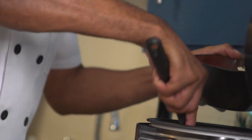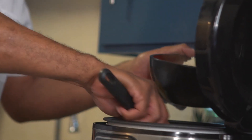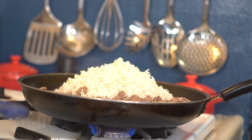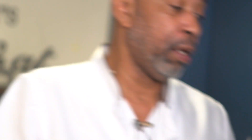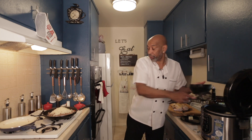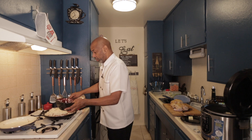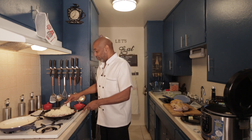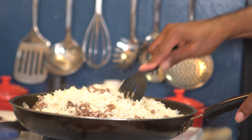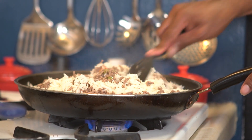We have the ground beef and the veggies sitting there waiting on the rice right now, so we're going to add our rice. Keep in mind, I have a rice cooker — you don't have to use a rice cooker, but I'm going to tell you a trick to my rice, how it comes out so fluffy. The key is the bouillon — you put some bouillon in there whether you're doing it in a rice cooker or in a pot, bouillon and butter at the bottom of that. And that gives you the flavor of the rice. Man, when I was growing up I did not like rice — you couldn't get me to eat white rice at all. My mom would make white rice and liver all the time. But once I started cooking a little bit and I started adding my own kick to the rice, I'll eat rice in a minute. Shrimp fried rice, get up in the morning and make some shrimp and rice and grits.